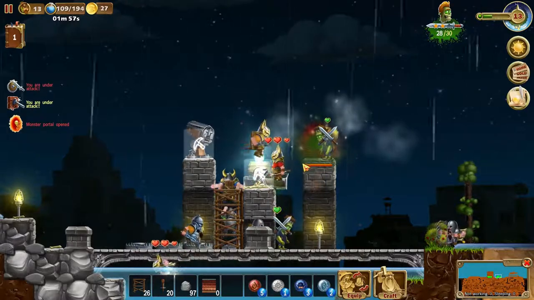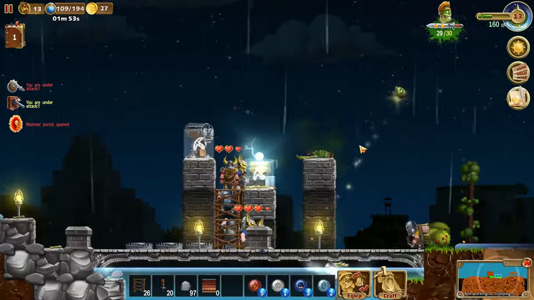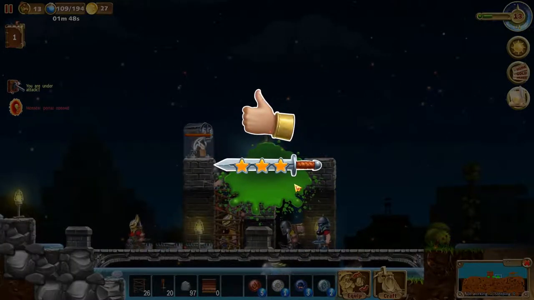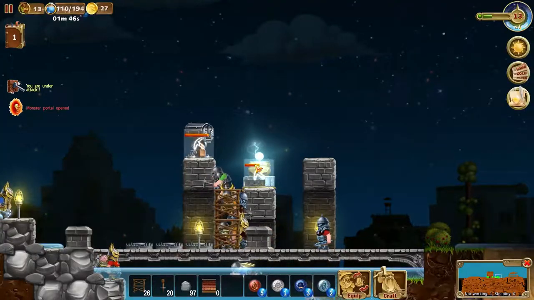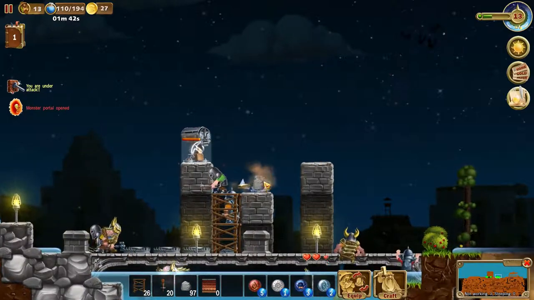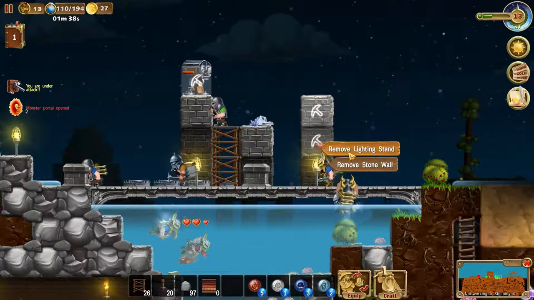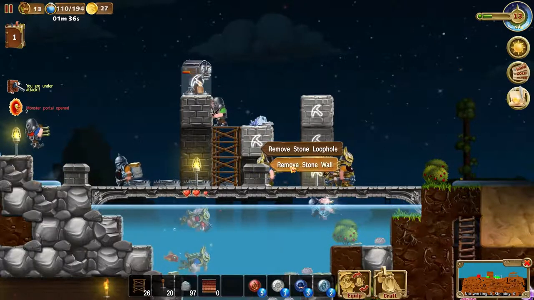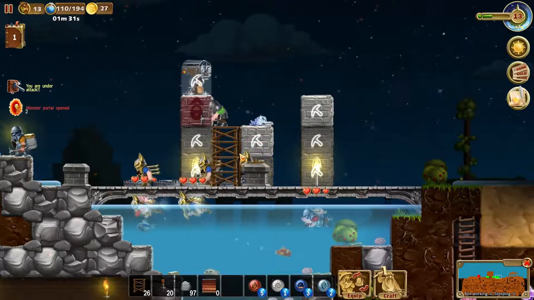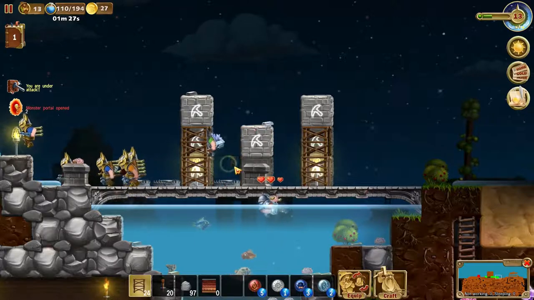They're not too difficult though. At all. So there we go. Okay, what do we get? A thumbs up, that's all. Okay. Great. Great gift. We get nothing. Okay. Let's pull all of this down. Remove stone wall. Remove that as well. Get rid of all this stuff.